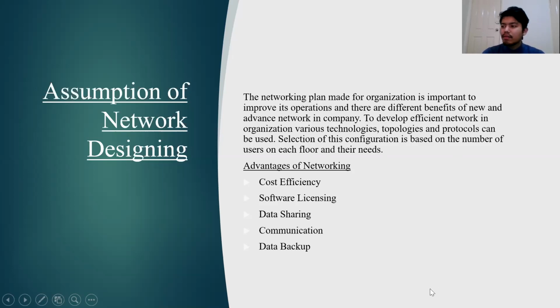The university can save a lot of cost by decreasing the technical equipment, by using shared devices. Software licensing: as the software is very expensive, if you install software on each user's computer, it is going to be more expensive. So the software is installed on the main server, and that can be shared with the other client computers. Communication: with the help of this networking, there will be better communication between the staff and employees of the organization.